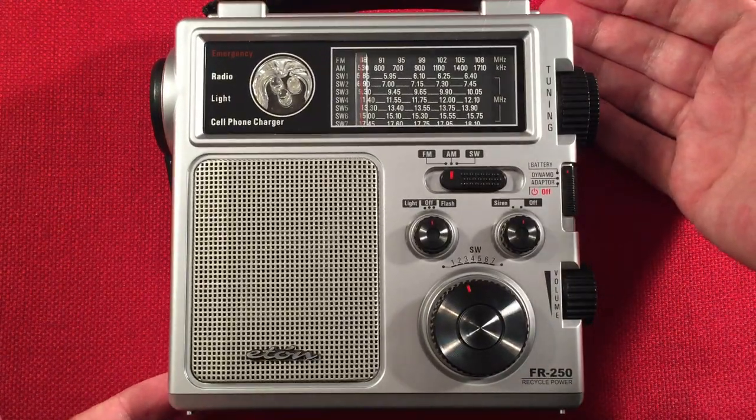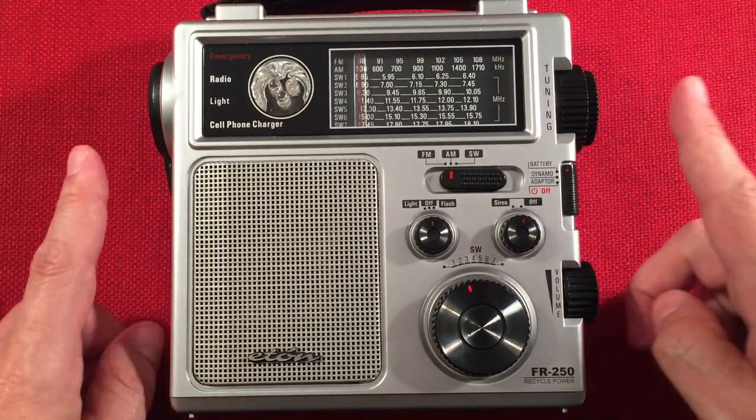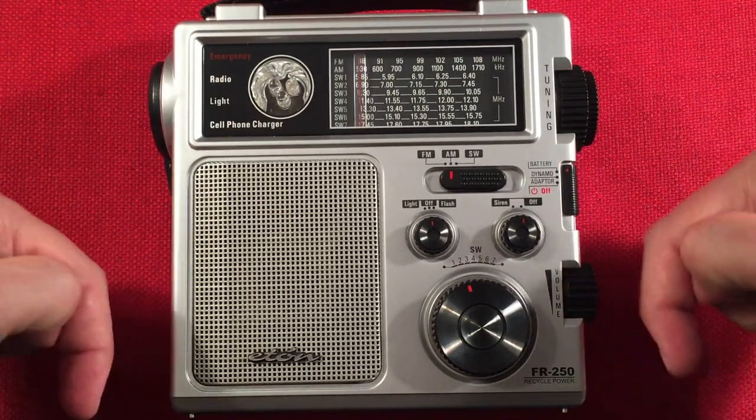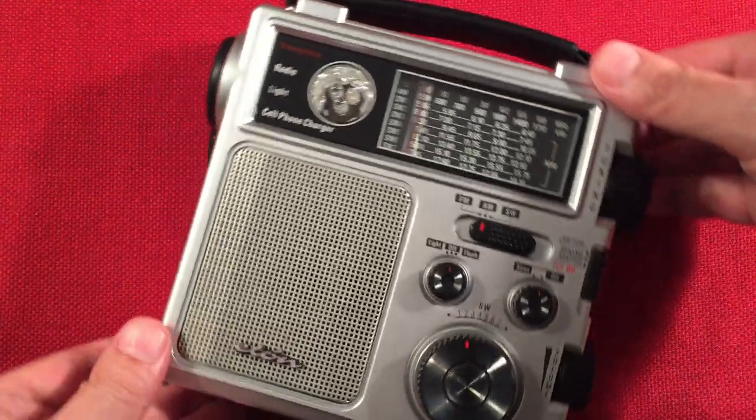And it goes away. Isn't that cool? It's like magic. Now in the evening, it's kind of cool because you might get stations to this direction, which is the west for me, or the east. It's bi-directional. This antenna works both ways. And you might get stations only to the north and or south.